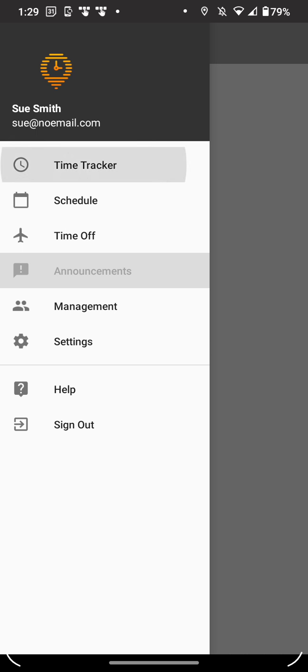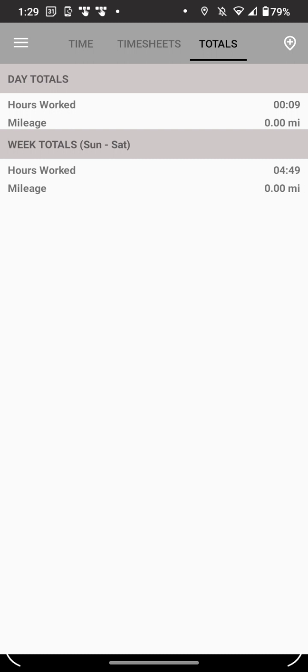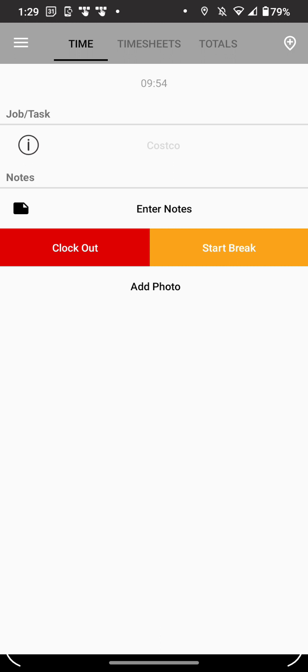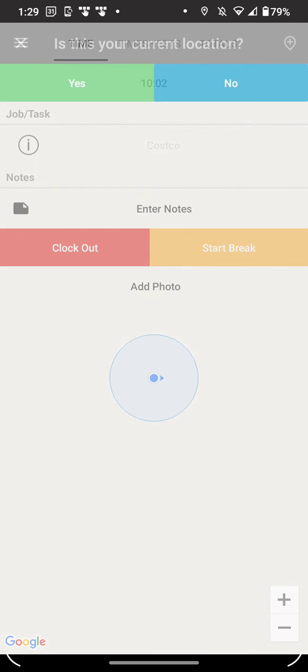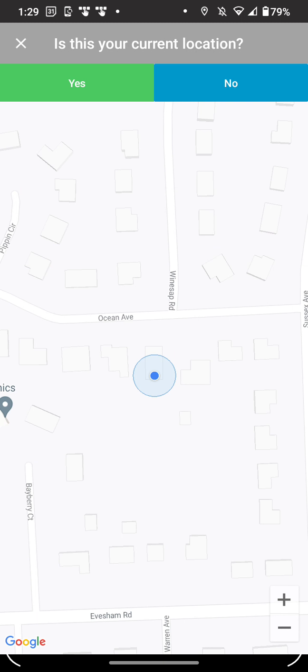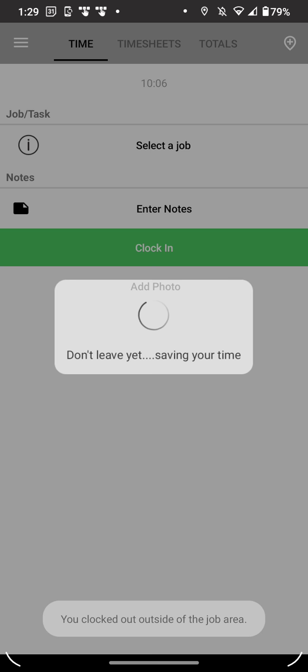Great. So now for January 4th, I have changed my mind and I have gone ahead and accepted the shift. So if I get out of the screen by clicking on the left arrow, you can see now that that shift on January 4th has been accepted. Okay, so that's how to view your schedule, and that's how to accept and decline if your employer has it set up that way.